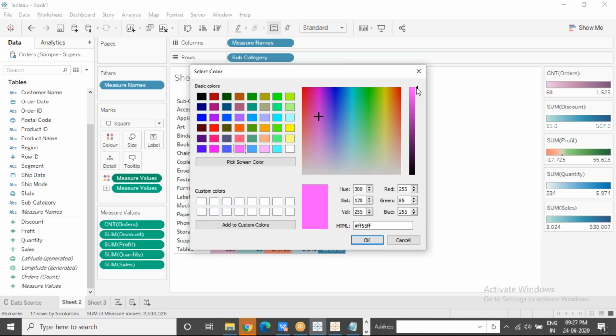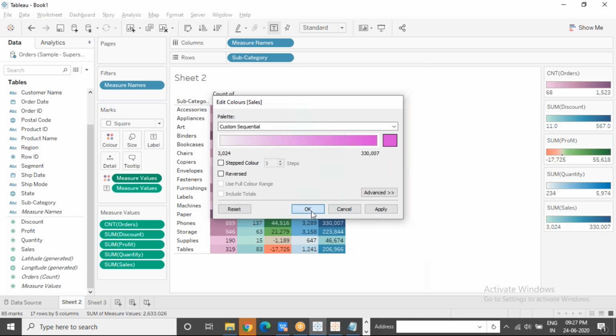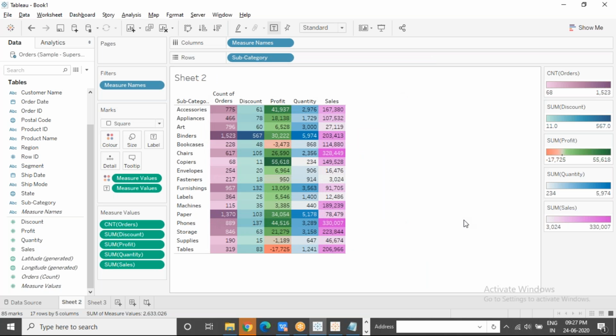Say I want something like this. Okay, so you can choose different colors like that. So that is about text tables and how we convert them into highlight tables.